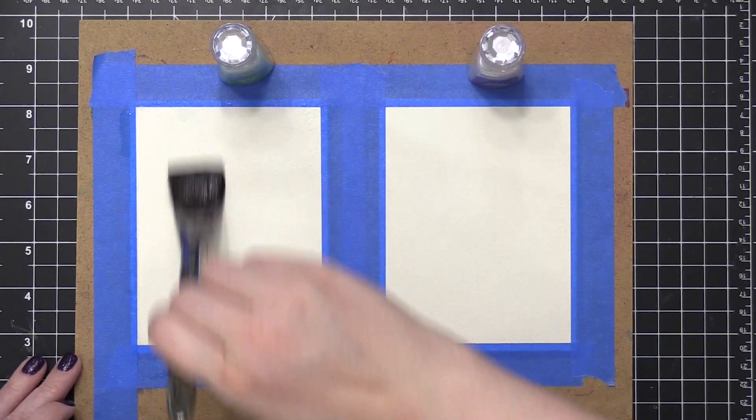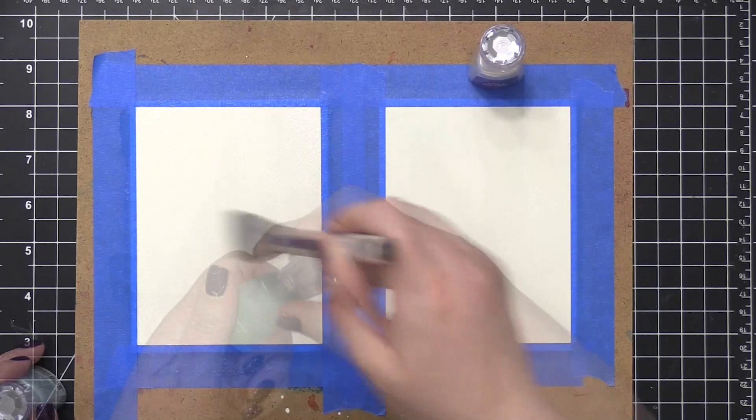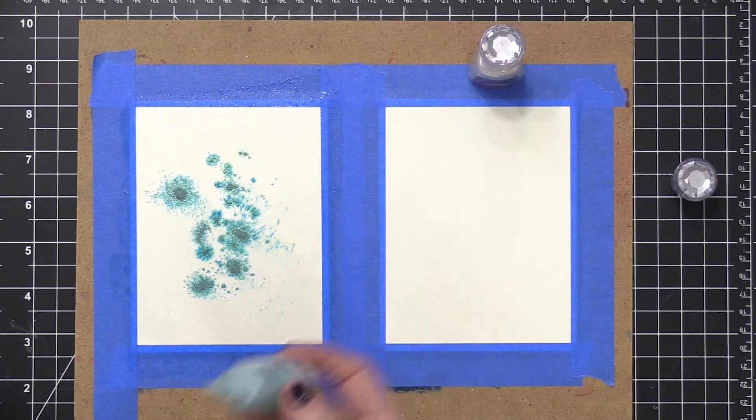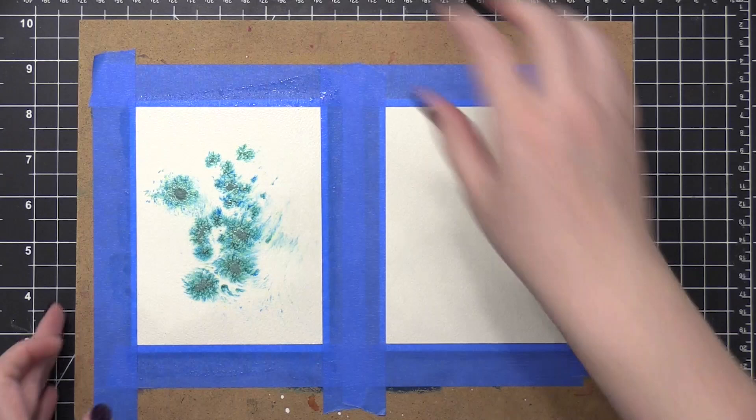So for this first one, I'm wetting the entire area with a large paintbrush, just clean clear water. And then I'm tapping the jar gently or the bottle gently, just to put down a little bit of this Atlantis Burst Powder. Quite a bit comes out even with very small taps. So after I have that going, I'm going to lift up my hardboard here and kind of get things moving.